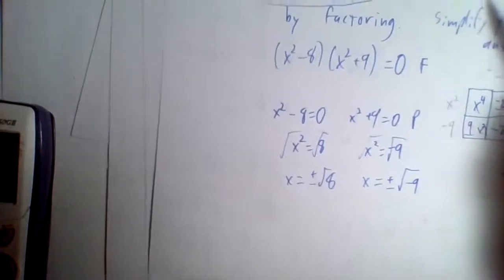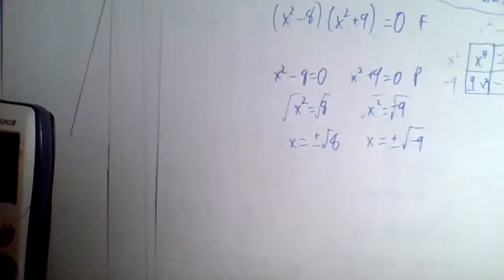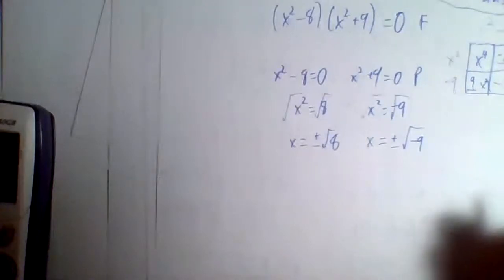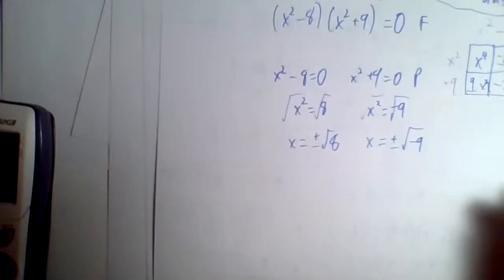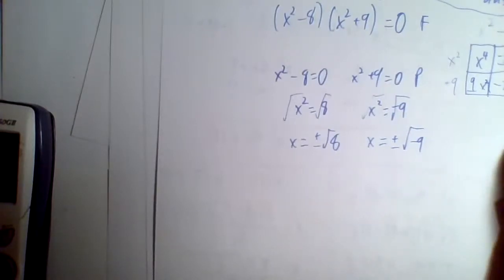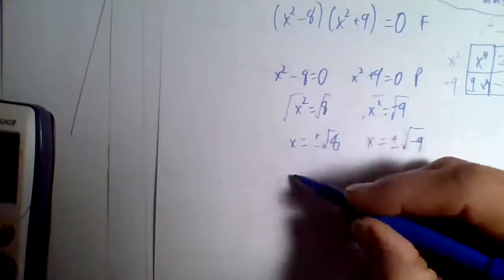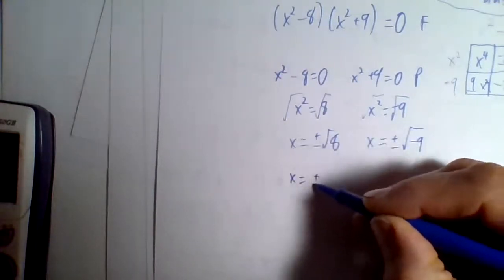But it says to simplify your answers here. Don't forget this. We got x by itself. We got these various solutions. We ended up with 4 different ones, which happens with something to the 4th degree. And x is plus or minus any of those things. But they should be in simplest form. They have radicals that are not perfect squares, but they separate out into perfect square factors. So we've got to pull out our perfect square factors and see what we get.